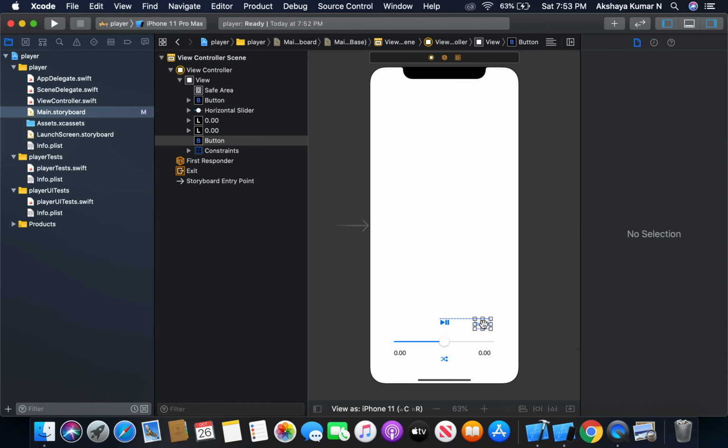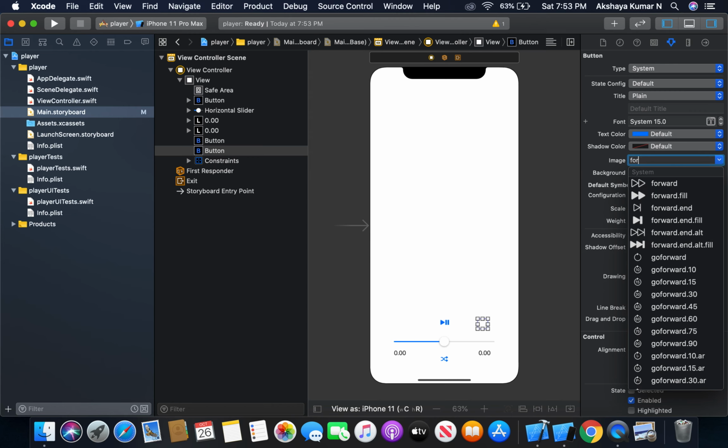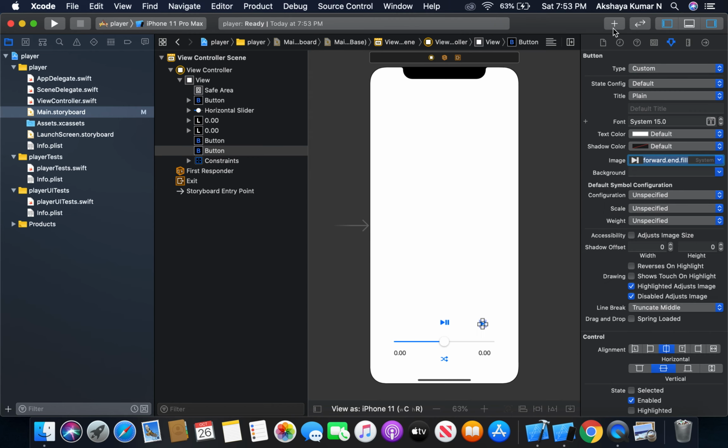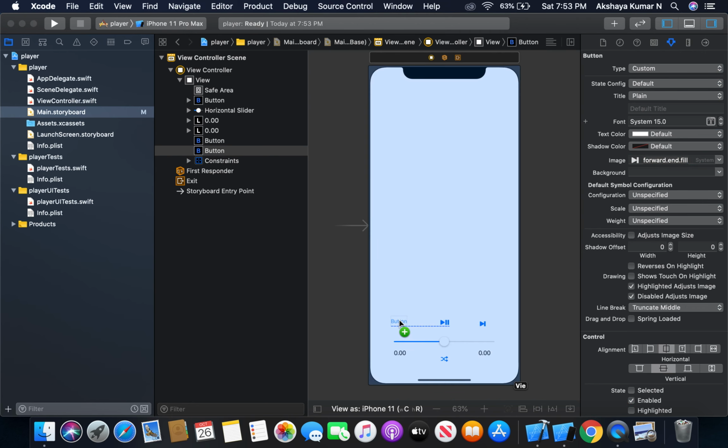This one is for forward. One last button for backward.